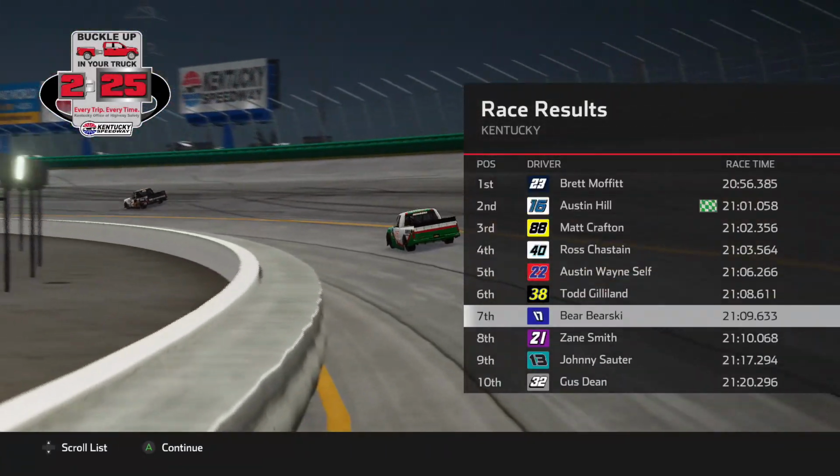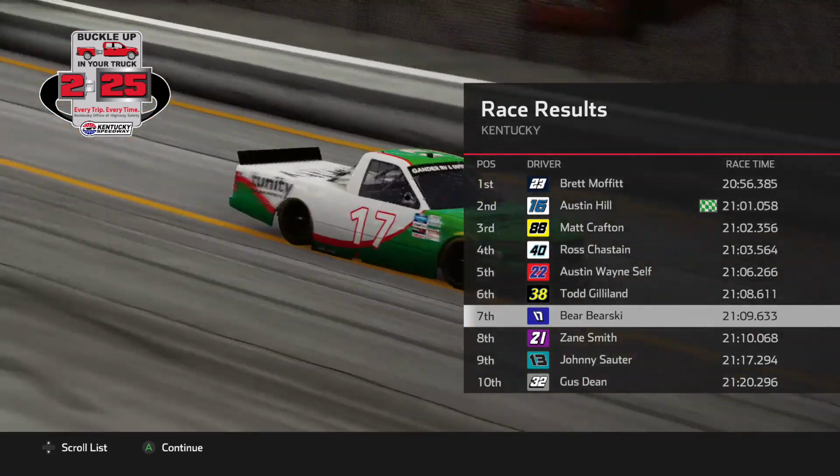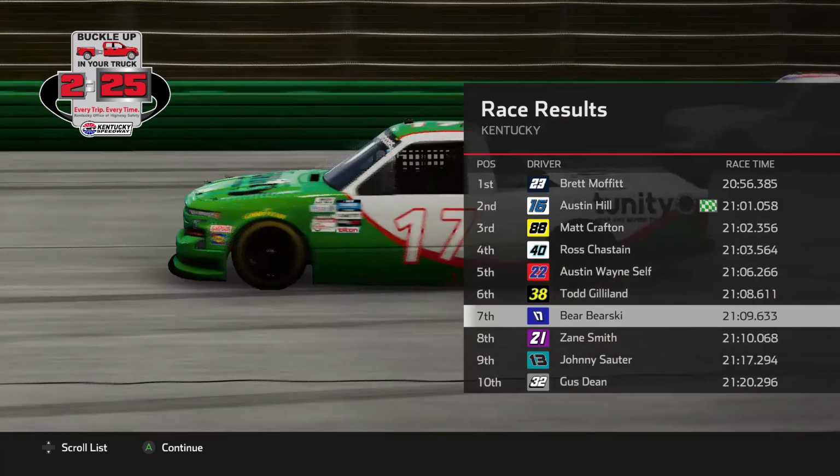And your finishing, your winner is Brett Moffitt. Austin Hill won your stages. Matt Crafton, Ross Chastain, Austin Wayne Self in 3rd, 4th, and 5th. And you also have Gus Dean, who rounds out the top 10.